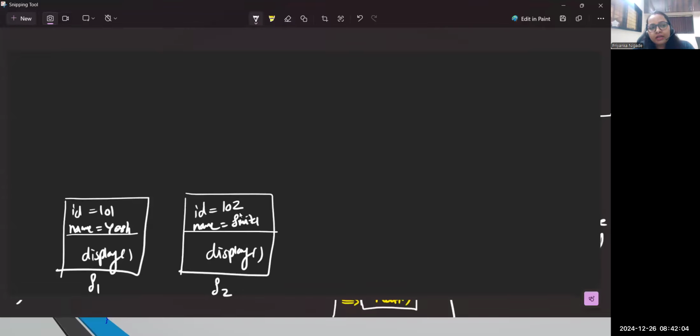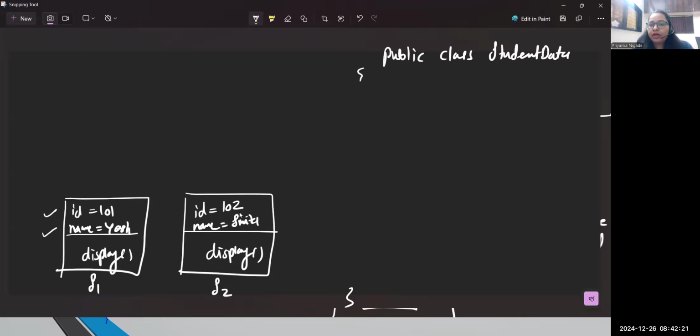So guys, how can we design a class? Everybody knows we can write in this manner: public class, and this is the class name. Suppose StudentData. Got it? Now inside this class, what do we need? This time you need to understand how to declare any data. All these topics, data type and variable, we will be covering. But before understanding the variable topic and data type topic, you need to understand the class and object relation. So very first, I can declare a class. Within a class, I can declare a method, and I can declare data.